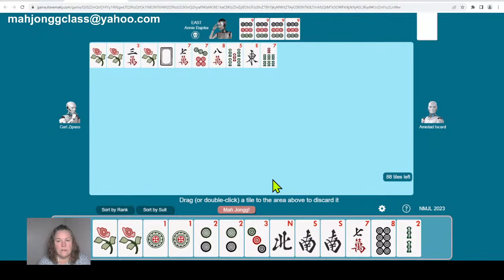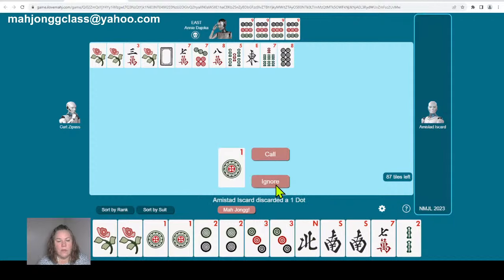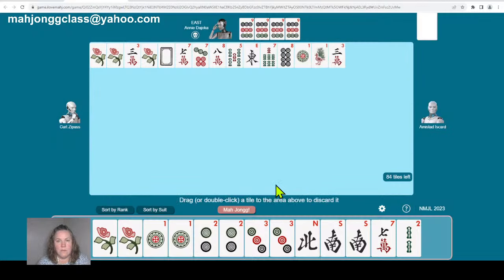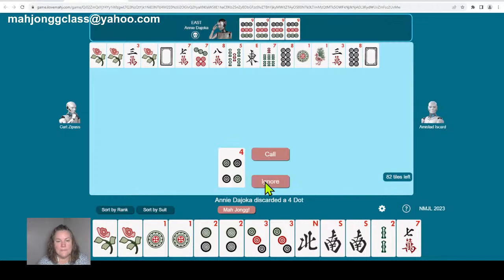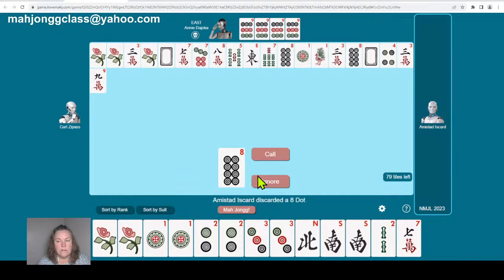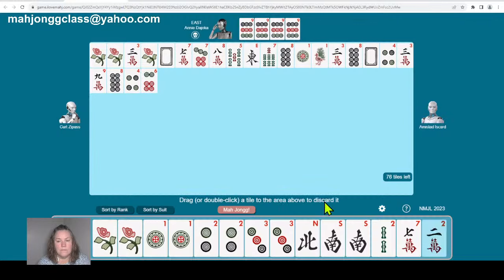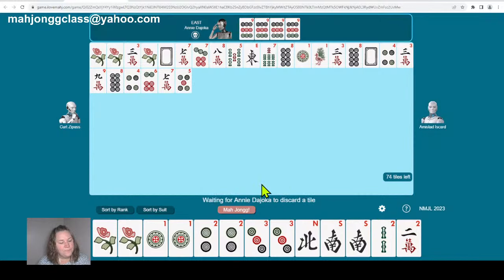7 bam. Oh, maybe we're playing 1 dot. 2023 hand. Bam. But I think we got rid of the white. But 8 dot. So, there it is. 4 dot. 3 crack. 9 crack. 8 dot. 4 dot. 6 dot. 7 crack. 5 dot. 7 dot.